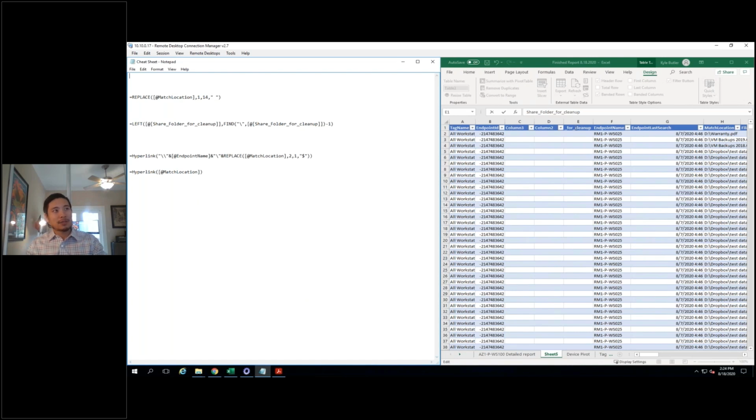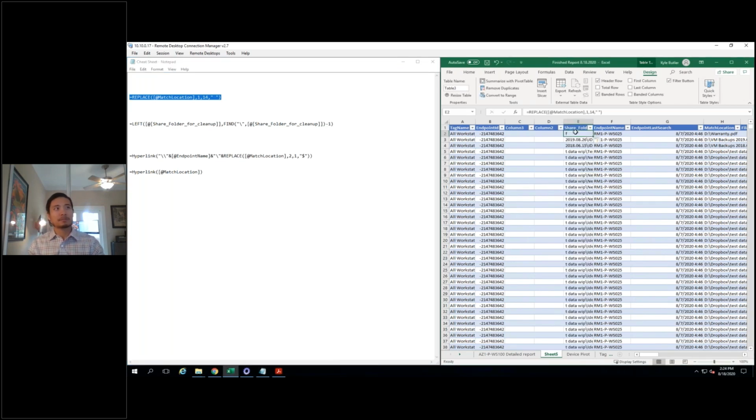So in the share folder for cleanup column that I just created, column E, I'm going to use this first equation, and I'm going to show you how to work this equation to do the things that you need it to do. So I insert it in, and it's going to populate throughout the entire thing. What I'm going to first do is modify the large number here, the number 14. Ultimately, this is just a string manipulation, and I want to cut it.